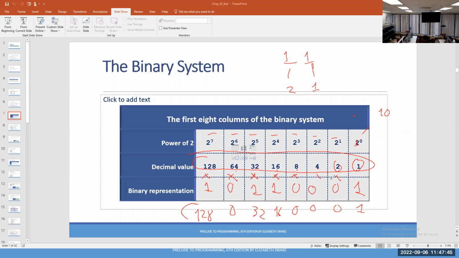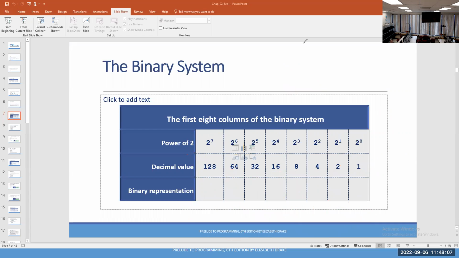And now, last thing, you just add them up together. You have the decimal number. So this one here, you have 160 for this one, you have 176 for this one, and you have 177 for this one. That is the way you convert from the binary to the decimal system. The most important thing you have to understand is the value of each column here.